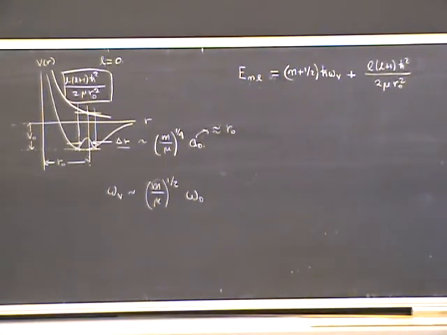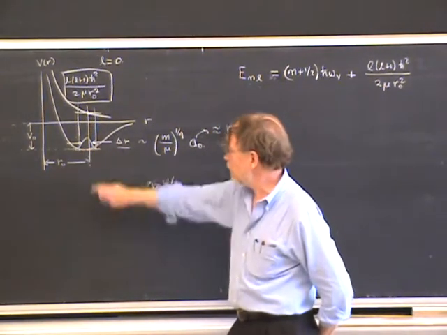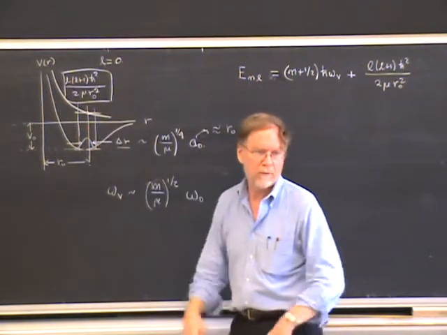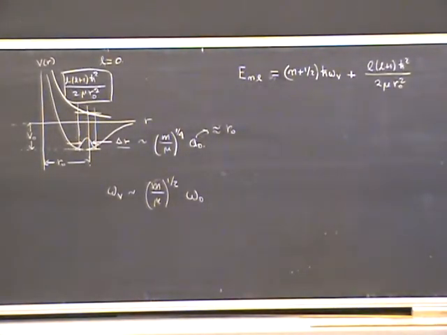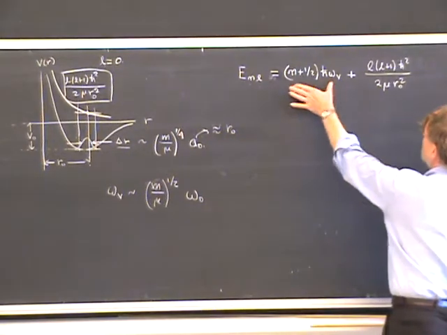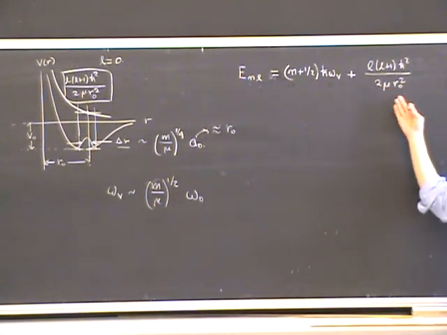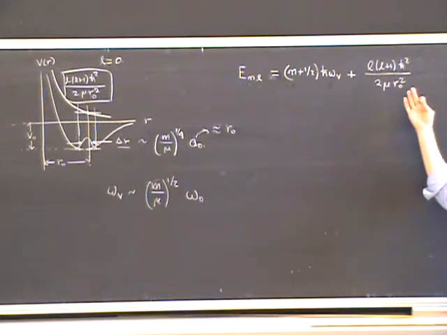It now becomes possible to write down what the energies are as a function of both the vibrational quantum number N and the angular momentum. First there is the energy of the harmonic oscillator, N plus a half h-bar omega_v, which is the vibrational energy, plus the constant term for the centrifugal potential L times L plus 1 h-bar squared divided by 2 R naught squared. This is a rough expression, but it gives a pretty good idea qualitatively of what a molecular spectrum looks like. If the temperature is not too high, the vibrational motion will be in the ground state — for many molecules this means ordinary room temperature for diatomics like oxygen and nitrogen. Then the vibrational energy is just a constant, and the energy dependence on angular momentum comes only from the final term, which is the rotational energy of the rigid rotor. We recover our rigid rotor results.